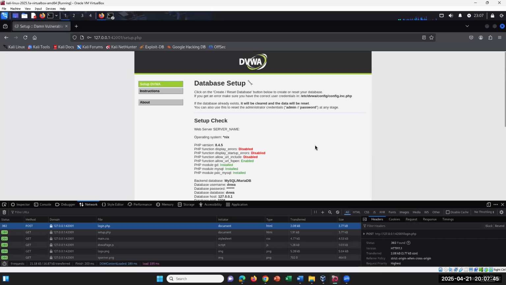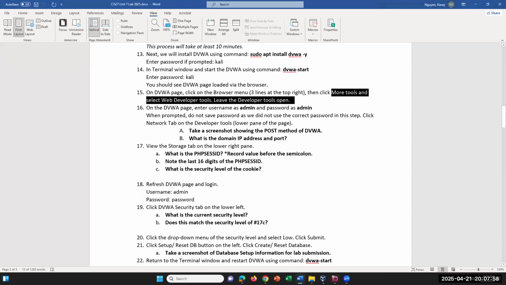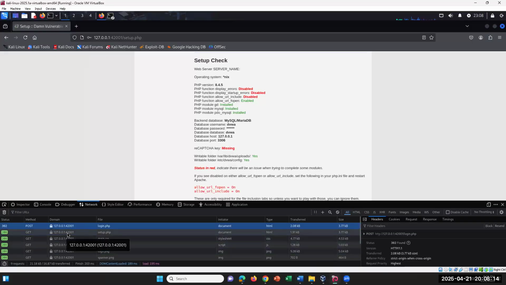All right. So when you land here, I know this is glitchy. When I wrote this, I was wondering whether to say that it tells you that you need to set up the database for this particular application. Okay, so take a screenshot of the POST method, put down the IP address and the port. The port is separated from the IP by the colon, right? We learned that already earlier. So when I look at this, the port is 42001. It is separated from the IP address with the colon. That's always the format for a port number.